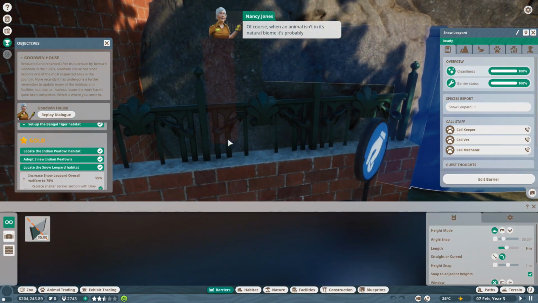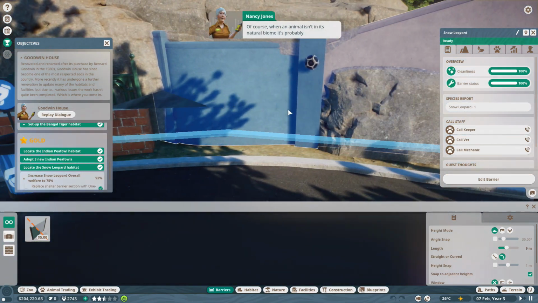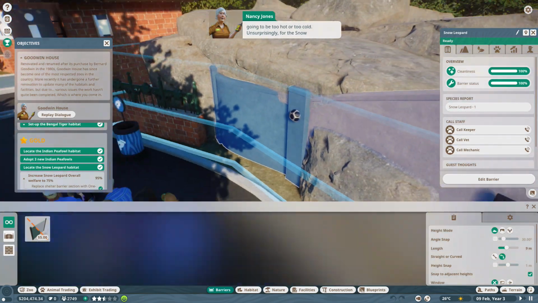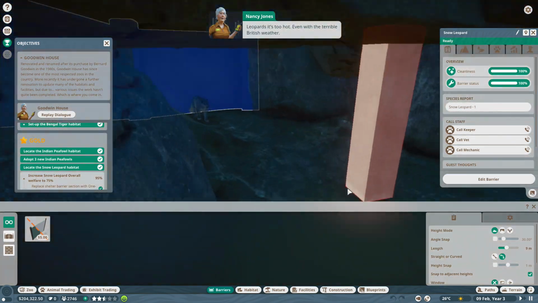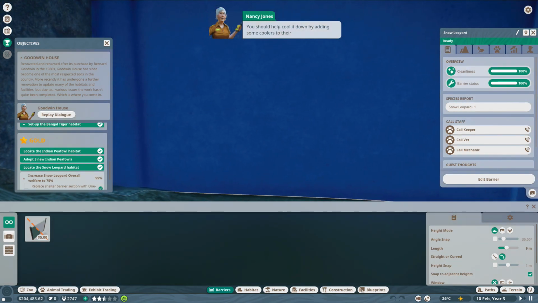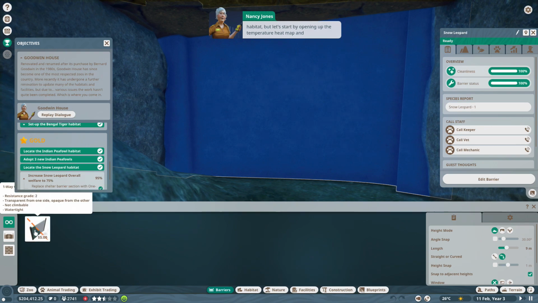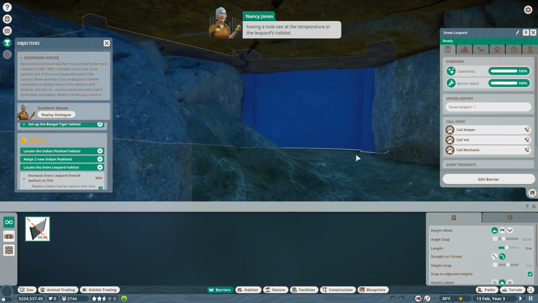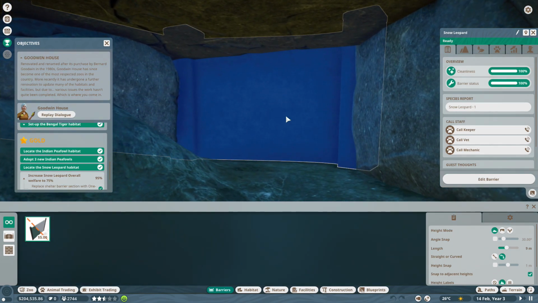Of course, when an animal isn't in its natural biome, it's probably going to be too hot or too cold. So there you go. So I've done it backwards again. It's too hot, even with the terrible British weather. You should help cool it down by adding some coolers to their habitat. But let's start by opening up the temperature heat map and having a look-see at the temperature in the leopard's habitat. Okay, this time, that isn't even glass. That's concrete.